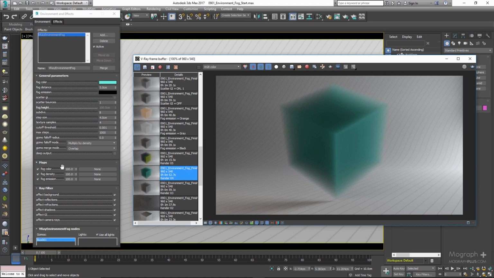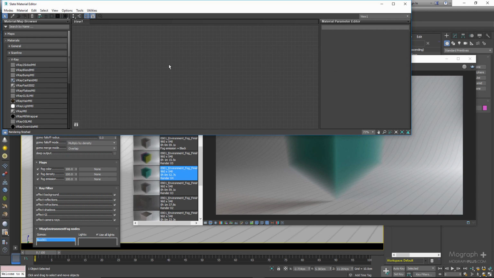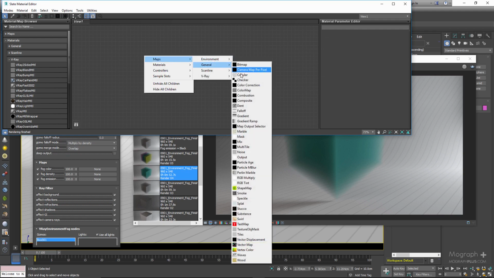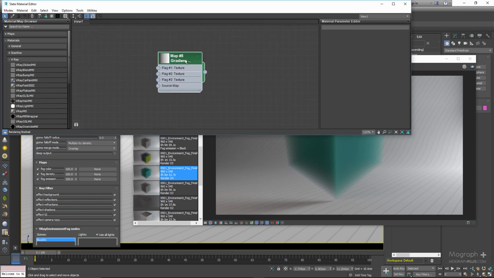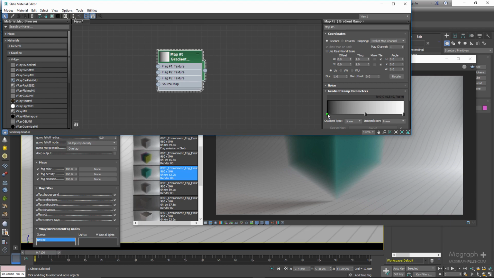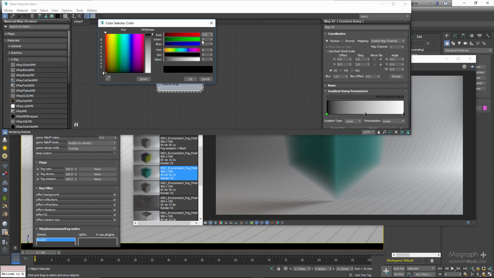Or we can use a texture to control the fog color. So let's open up the material editor and create a gradient ramp map. Change the first color to a pinkish color like 210, 30, and 174.